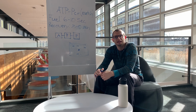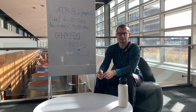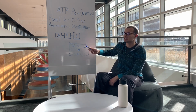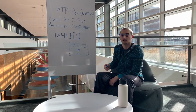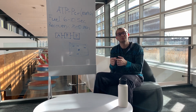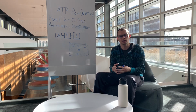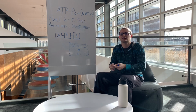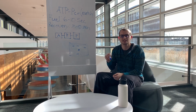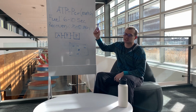Now, if we think about an aerobic athlete or a marathon runner, they're not going to benefit as much from creatine because the energy system they're using isn't creatine based. They're going to be using different types of fuel. And so for them, it can potentially hurt their performance because the added creatine, remember it's stored with water, and so it's going to increase their weight, and it can add additional weight that they then have to carry for the entire duration of their race. So you typically don't see creatine supplementation in more of your endurance or aerobic athletes because it's not the energy system that they require.